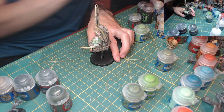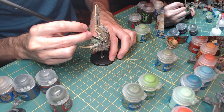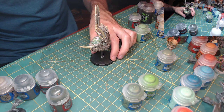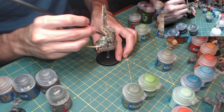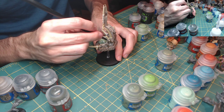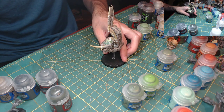I'm gonna mix all three together for this back leaf. See how it turns out. Yeah, I don't like it. Alright, there we go. A little too much. I gotta get some off. Okay, yeah, it works. It's not like I'm gonna see it that often anyway. He's gonna be sitting on it.